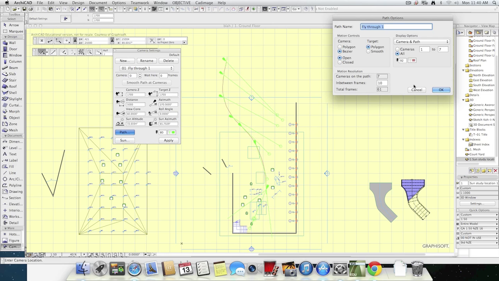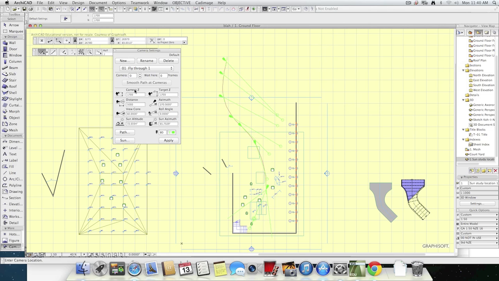Now, what we can also do here is I can actually see the settings for every single camera. So you can see camera 1, camera 2, camera 3, etc. I could start off, let's say camera 1's looking level, but maybe camera 2 looks at 1500, camera 3 looks at 1 meter, cool. Camera 4 looks back up all of a sudden for some reason.